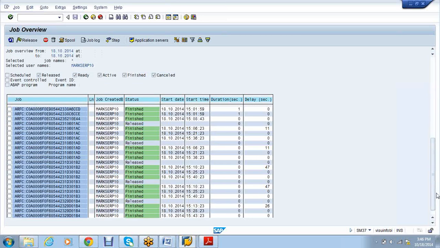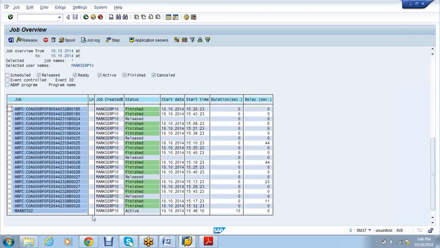It didn't run. None of the spool is generated. Okay. Spool is not generated, that means it did not run successfully. It will not work actually. Okay. But this is one of the month-end activities.